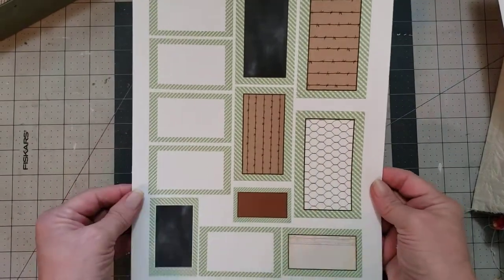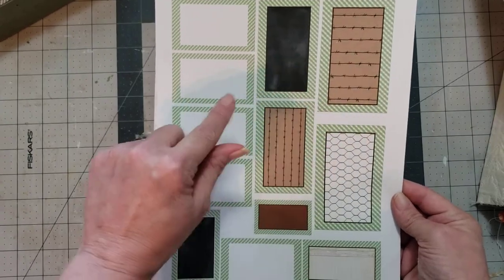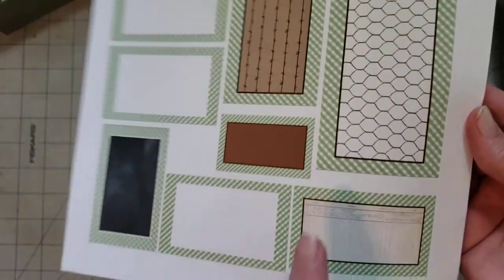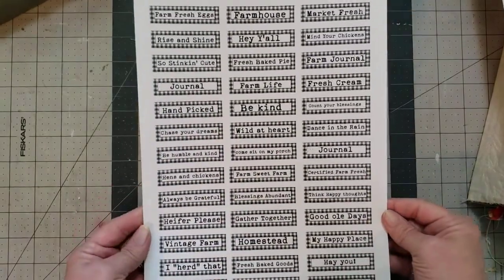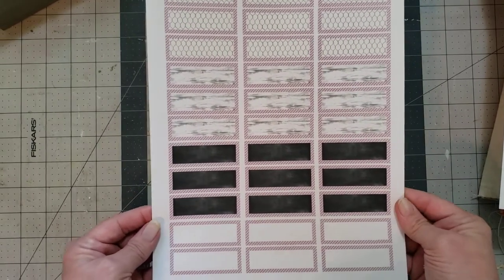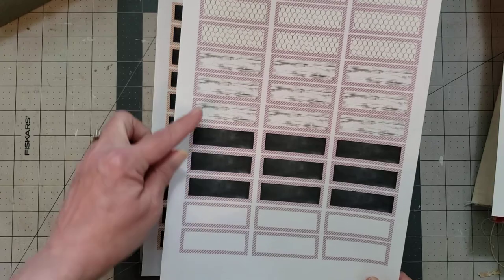I have a sheet of green ones — some plain in the center, some with the chalkboard (use horizontal or vertical depending on the label), some with chicken wire, and then some with a vintage ledger. Those are the green gingham ones — I'm loving me some gingham, y'all! Then you have a set in blues: one with a white background, one with chalkboard, and then a plain background with a different color blue. Then there are the black and white farmhouse style ones, and a purple lavender color set — you can use these for fall, a farm journal, or anything like a floral journal.